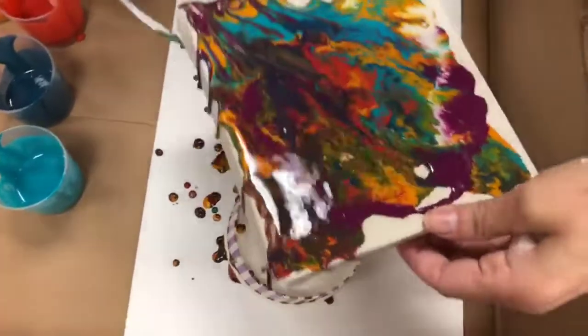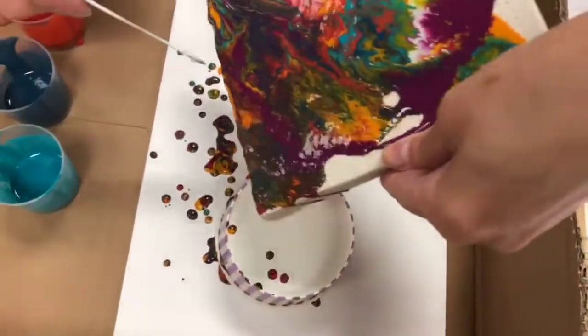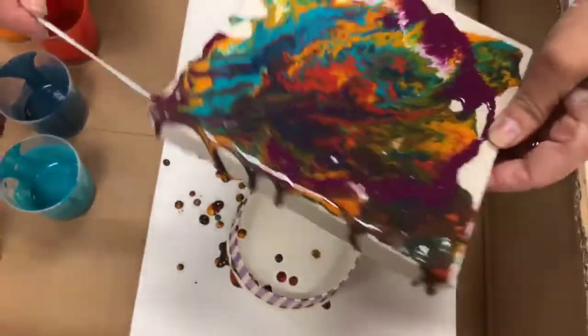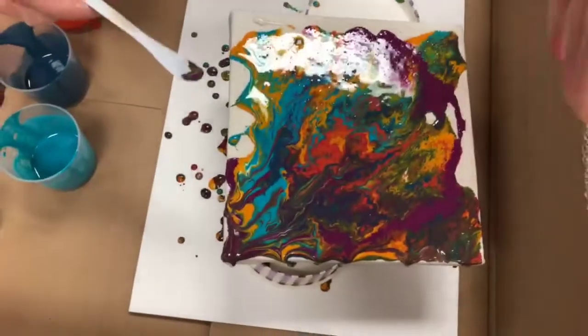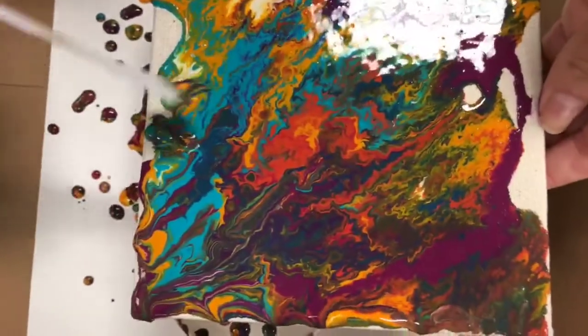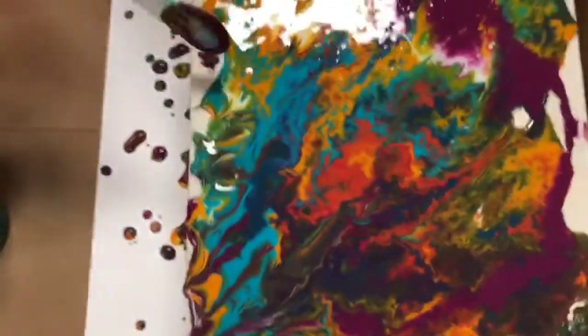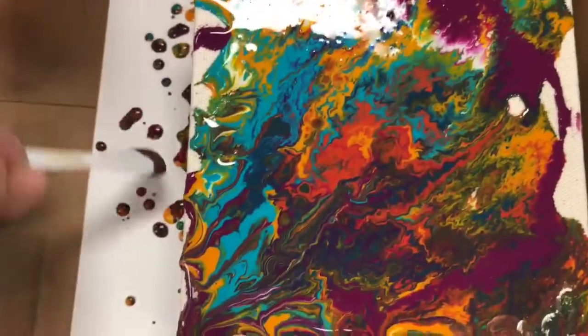Oui, c'est une autre technique qui est vraiment fun pour les enfants. Imagine they get to make it and then they get to put it up in their room. I am just loving this. I know, it's so cool. I don't even want to put more color, and I have to, because there's not enough paint. Look at this effect. It's so cool.